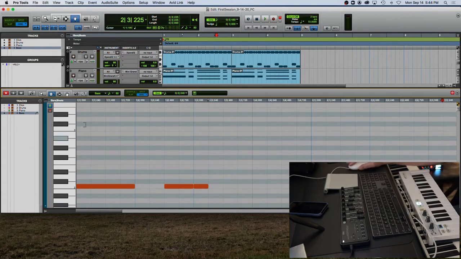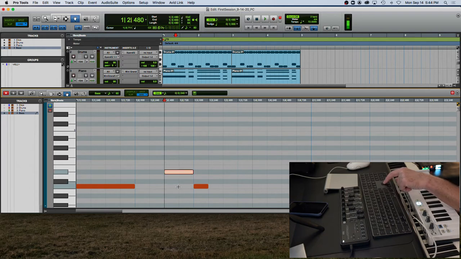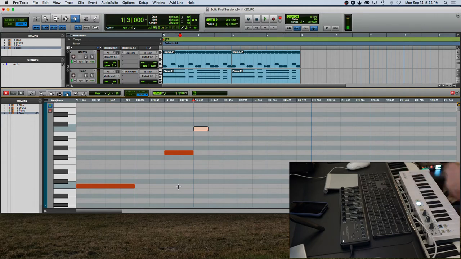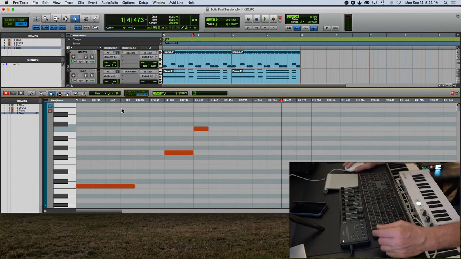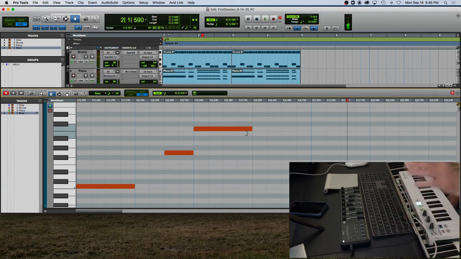Now, I can also change the pitch. So if I just click on this, right, and I use the up arrow, it will change these notes. And then if I use the right arrow, I can go to the next note. Right, and I can change my bass line. Now that it's up that high, it's a little too short, so I can make this longer. Okay, so that's how you can change the pitch of notes, and you could just enter in notes like that and then create the part that you want. Now, there are many other things I can do to make this sound better by changing the dynamics, but let's take one step at a time.